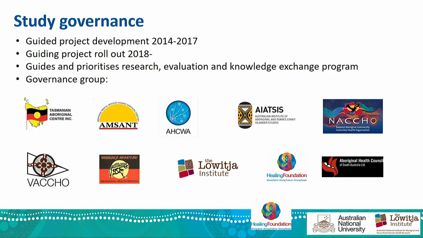So that's our data governance, our study governance as well. So these guys have been in place since 2014. So they've guided our project development over that time. They're guiding the project rollout, and they guide and prioritise our research, evaluation and knowledge exchange program in the study itself as well. So there's 24 people that belong to this group, majority Aboriginal again, but they come from all of these different peak Indigenous organisations across the country. So we have quite a lot of representation. Again, this side of our research is not funded.